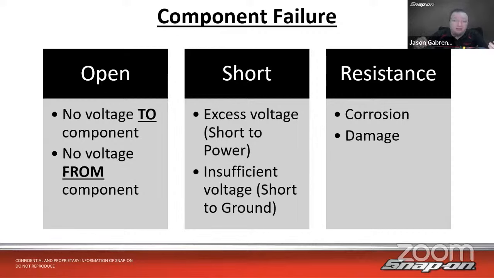And then resistance, right? We've all seen that before. Well, maybe not everybody, but I know in my part of the world, we get a whole lot of corrosion out there because of the stuff they put on the roads mainly. But you pull that connector apart and you see all the green fuzzy stuff, right? That increases the resistance in the wire, in the connector, increases the amount of amperage and voltage needed. It also would cause a voltage drop to be measured. And think about damage, right? Talked about that rubbing on the engine block.